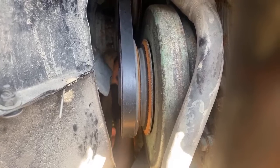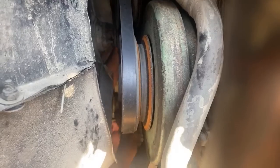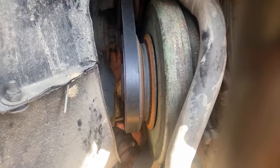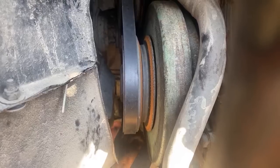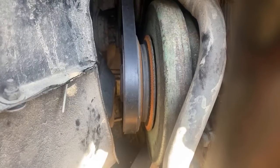Because that thing is tight. I mean, there's zero tension on it, and I can barely spin the fan. Not gonna happen. The only reason I was able to get it started is because that pulley has that little break in it.